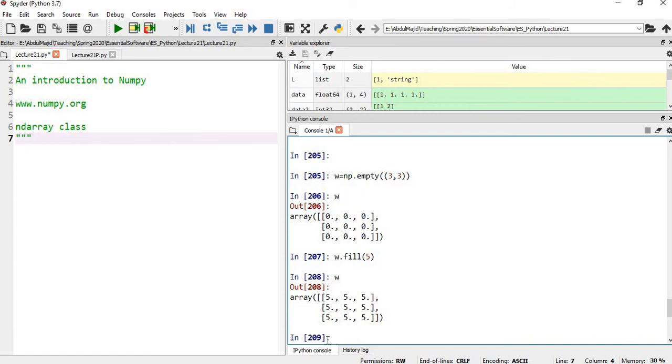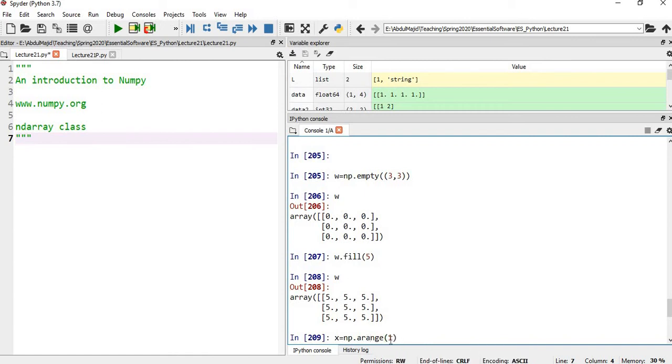So there are a number of ways to define arrays which have entries that are equally spaced. For example, let's define an array x is equal to np, and there's a function called arange. So arange takes 3 arguments.